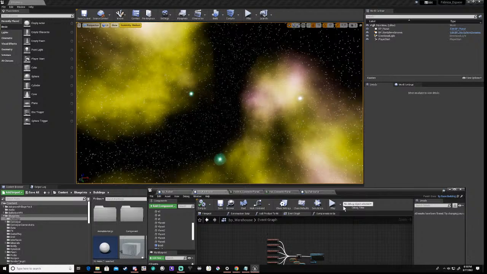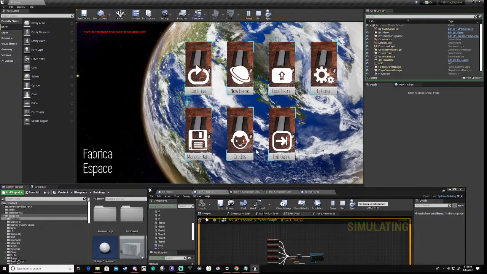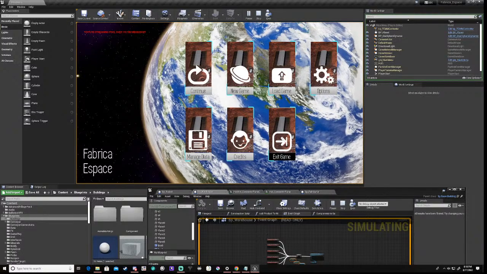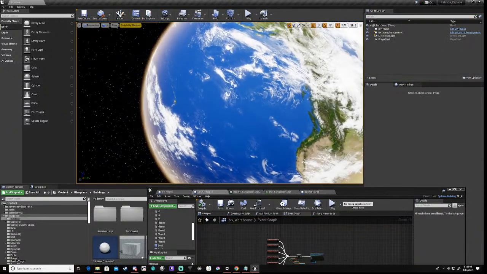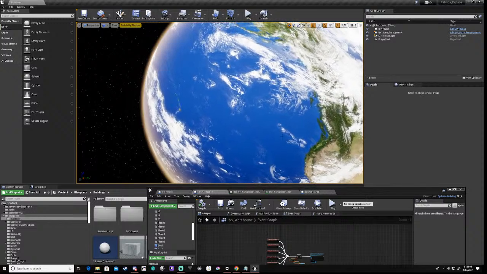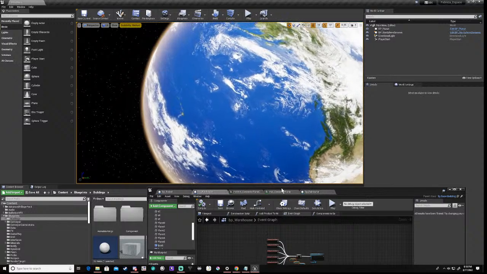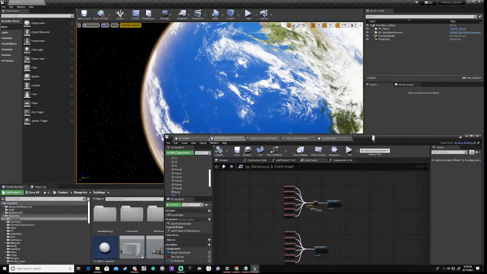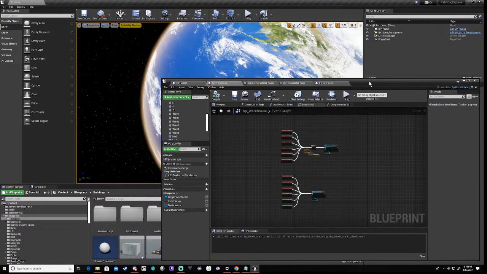Oh, I meant to try something again. Yeah, so that works. So now our warehouse inputs light up so that we can see when we're actually over the top of them. And that works absolutely fine.